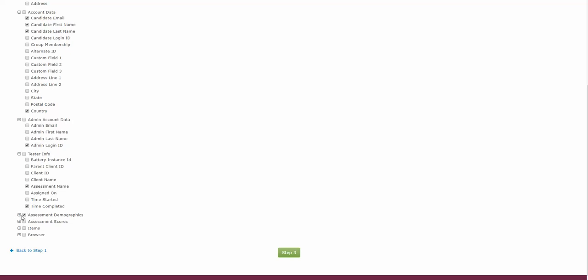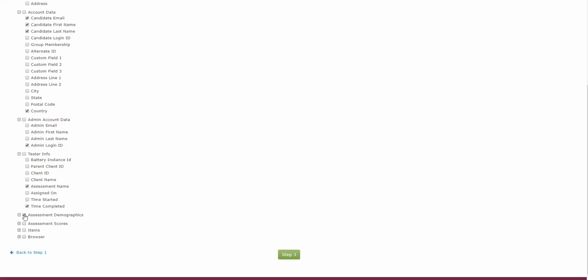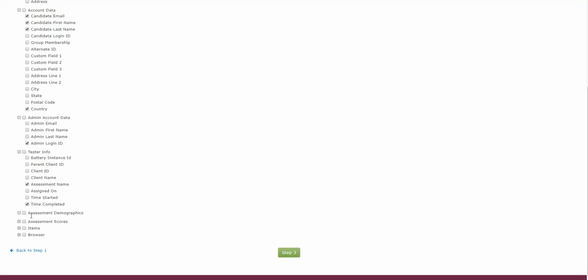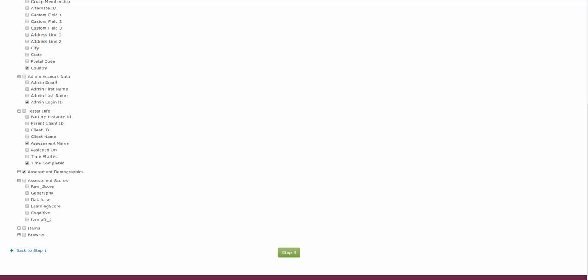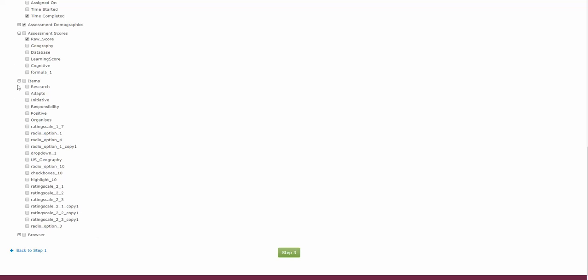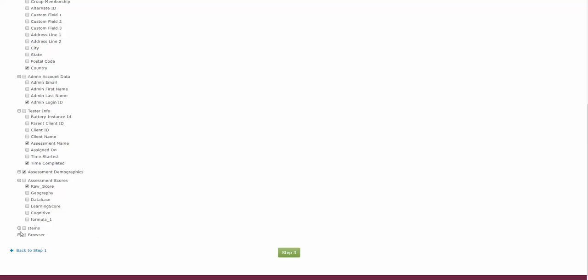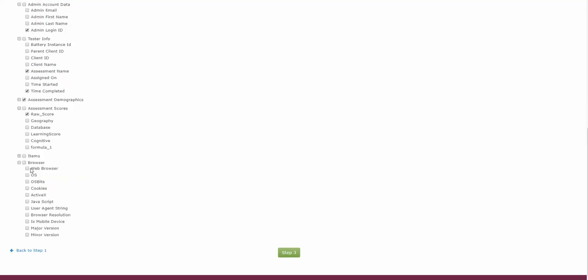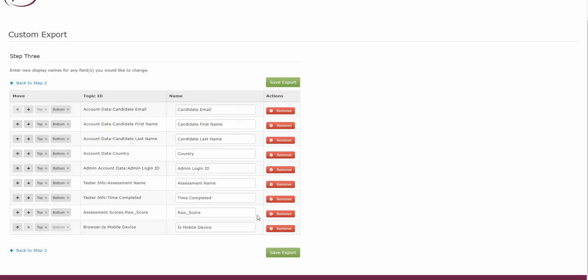There are demographic options, and you can select the entire set of demographics if desired. I can unclick that. And then the scores is really where this becomes helpful. I have a handful of scores here, but some tests might have 200 scores, and you don't want your export muddied up with that. So all I really want here is the raw score. You can display item level results if desired, but I'm not interested in the item level results. And then there's some just metadata around it. What web browser did they take? Did they take it via a mobile device? And then I can go to step 3 once I've selected all the fields I want.